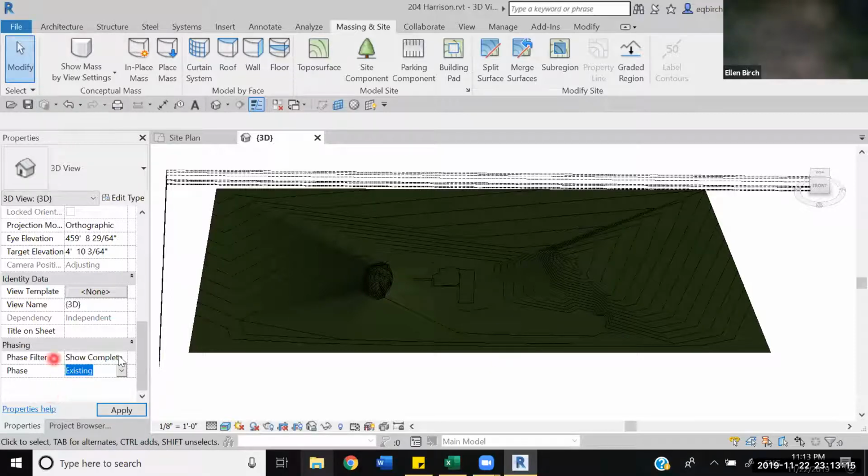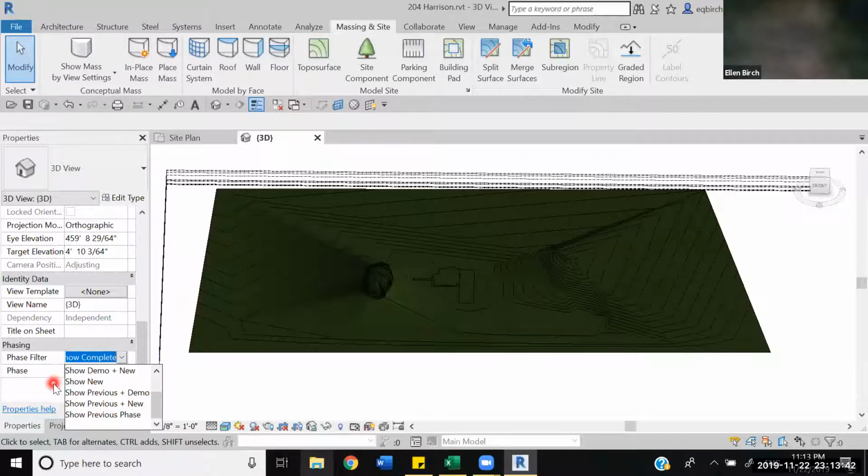Also, this phase filter at the top helps you see, in this phase, where are we? Right now at the existing phase, we've completed the existing phase. Other options are showing the demo, so showing this phase as well as the demolition, showing this phase as well as the previous phase and the new construction.